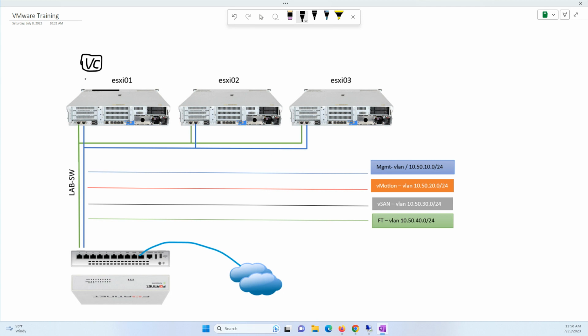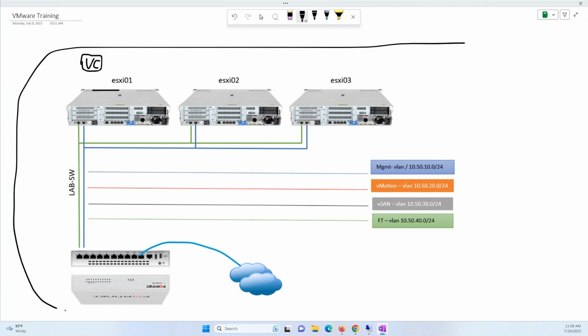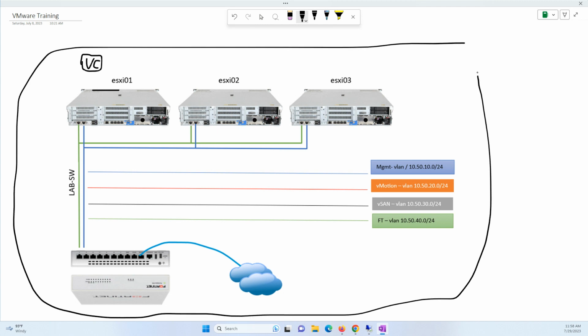It can be here, here, or on ESXi 03. But as we are using nested ESXi, don't forget, all those are virtual. Here it is a virtual appliance. All this infrastructure resides on the physical servers.